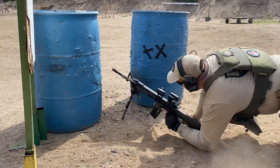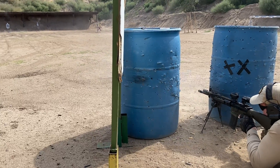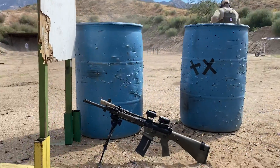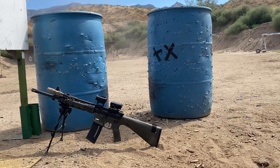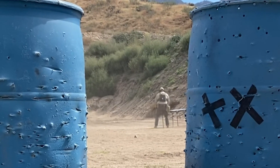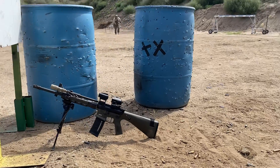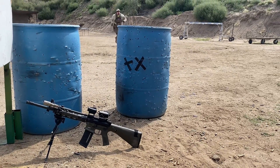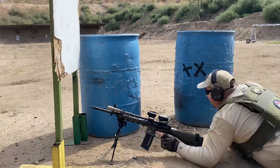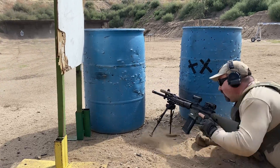On this iteration there are three hits on the left target and two hits on the right target. I take out the remaining two plates on the top whirligig, which allows the other one to bottom out and be moving less by the time I get back there. The RO calls out two hits required on the left target and one hit required on the right target.